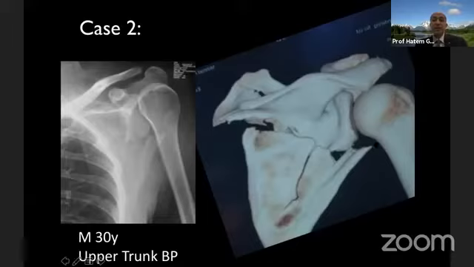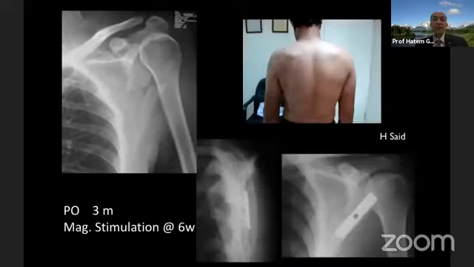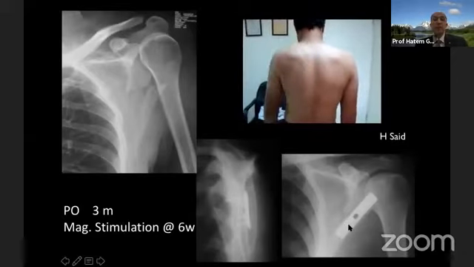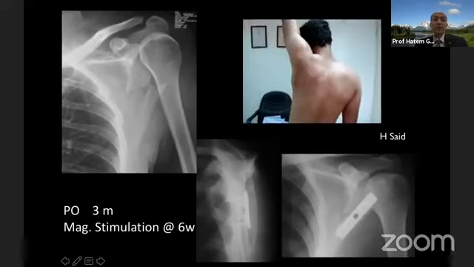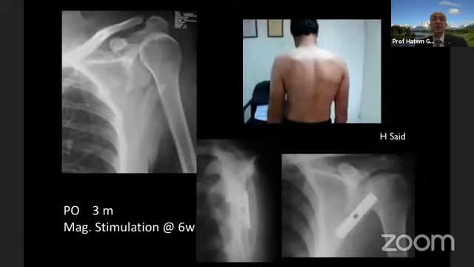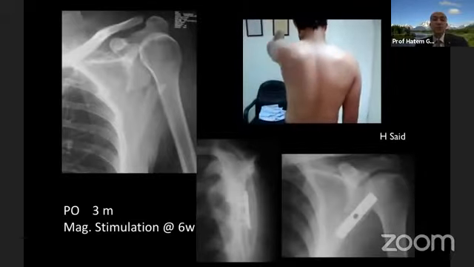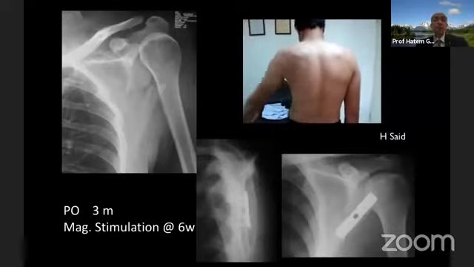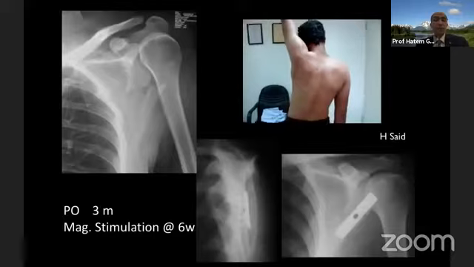Again, the CT is very descriptive. So the indication here is obviously the displacement of 2 centimeters of the body. And that, as you can see, will reduce the glenopolar angle considerably and lead to poorer function. So through a classic, again, modified Judet, we just fixed it with simple plating, getting the border back in place. And then he also had magnetic stimulation to stimulate the muscles. You can see the video at 6 weeks, he already has good elevation. He continues magnetic stimulation for usually 15 to 30 days, and that leads to a much quicker recovery of the palsy.